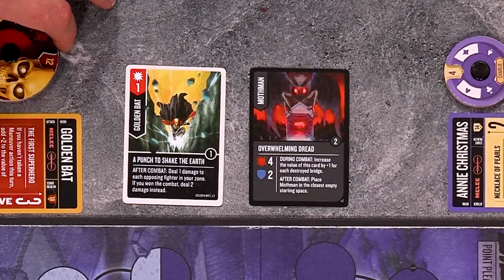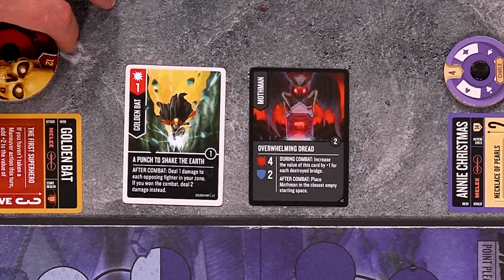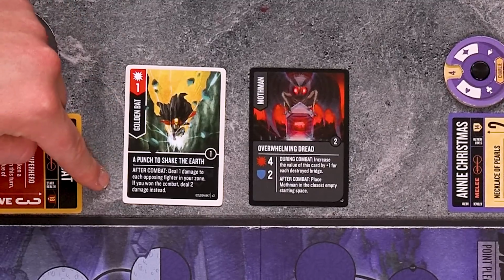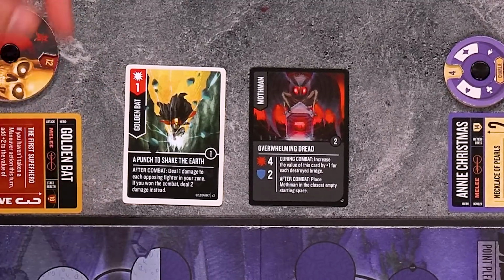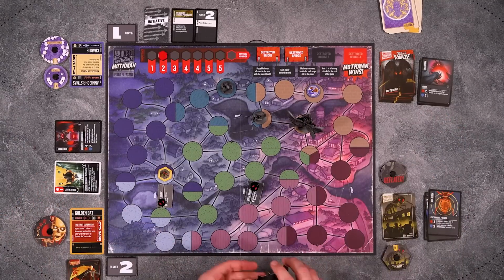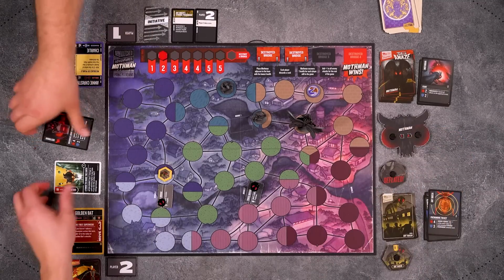Okay. So during combat, increase the value of the card by one for each destroyed bridge. Crap, it's 4 now. Darn. Because I have 3. And this is the one where if I win the combat, I deal 2 damage. So I didn't hit them. I will do 1 damage from the after combat, where I deal 1 damage to each opposing fighter in your zone. But if I won combat, it would have been 2. So I only hit them once, which is a bummer.